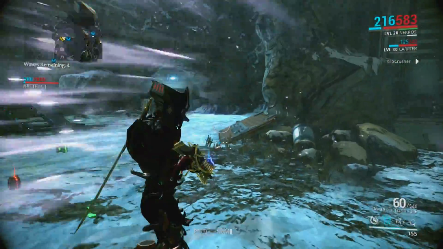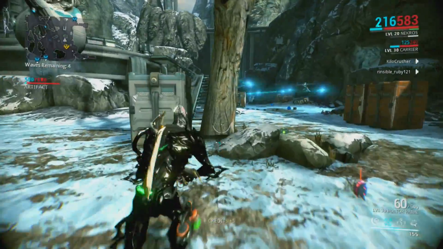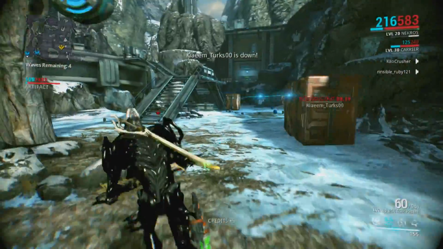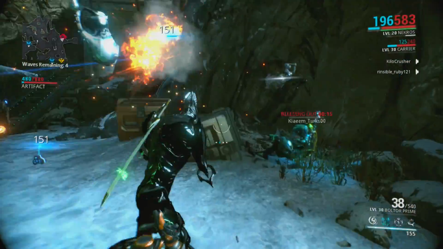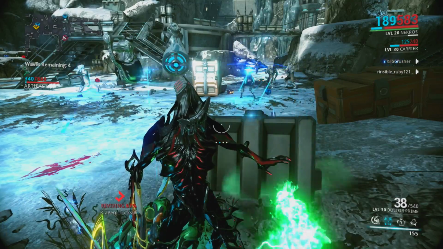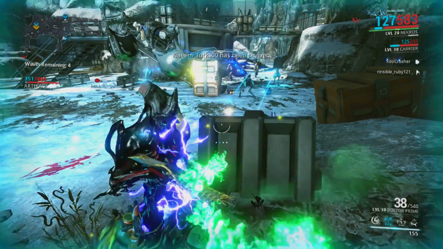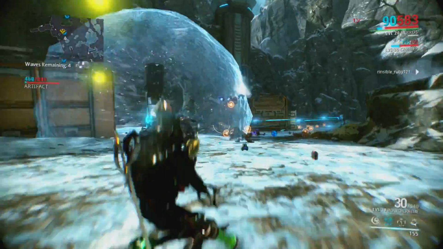Oh, by the way, I didn't even point this out. With a Gift from the Lotus alert mission, normally in a defense mission, every 5 waves you're offered a reward to leave the game if you want to. However, with this, we actually have a set number of waves that we have to complete in order to finish this mission. So we have 4 waves remaining as opposed to having whatever wave this would have been. I wasn't even keeping track.